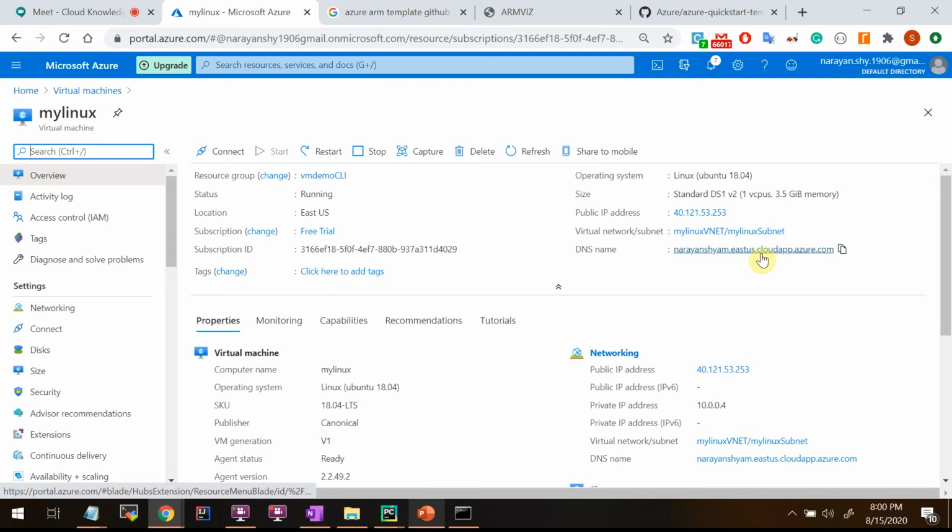Because it ends with cloudapp.azure.com, it's called Azure DNS. This will not change for a Linux machine. So you can use this for any of your requirements to programmatically connect, as a static IP equivalent. But if you don't want to expose azure.com, then you can use a static IP. That way you will not show the outside world that you are connecting to Azure, for example. But if you don't have such requirements, then you can use this DNS name.